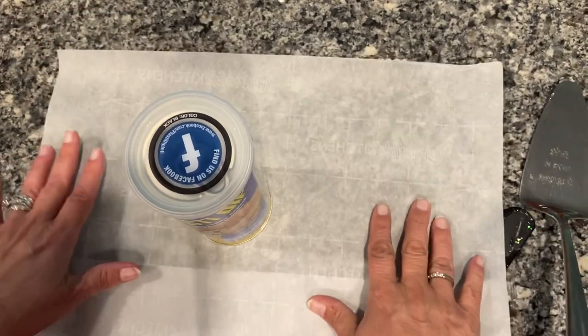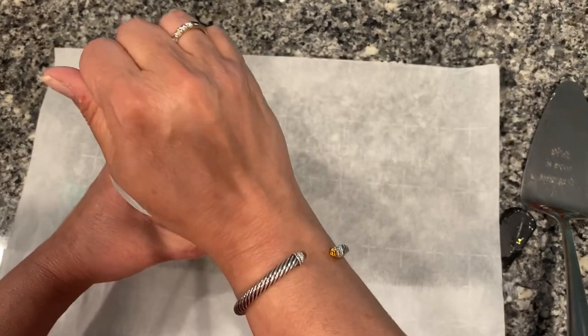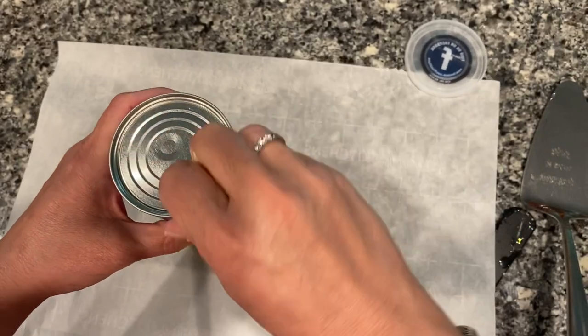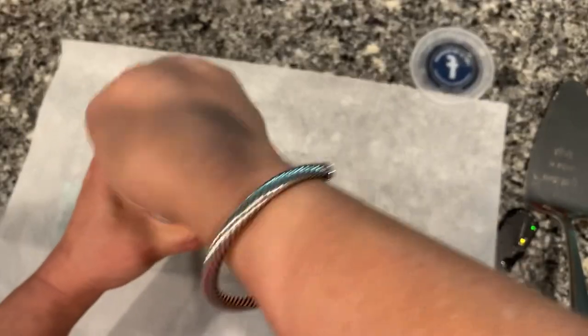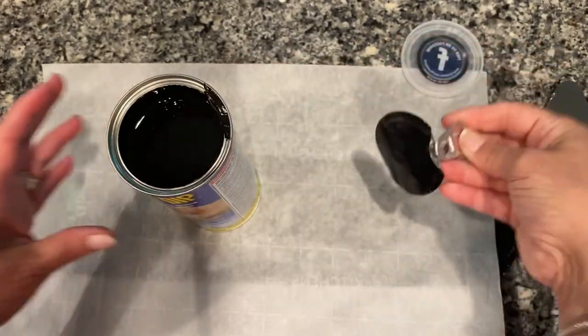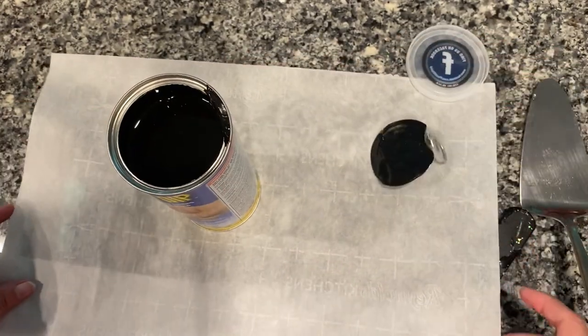Oops. All right. This is how simple it is. Now, in the end result, you need 4 hours for it to completely dry before you use it, but just so you know. All right. So, we're going to pop this open. It's a pop top. Kind of looks like black pudding.